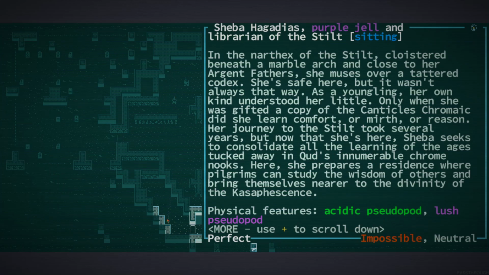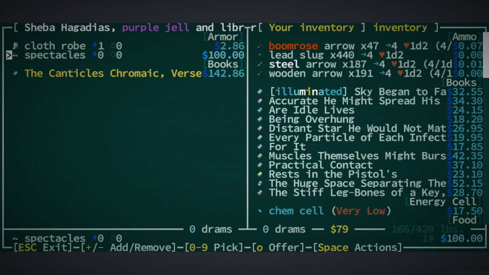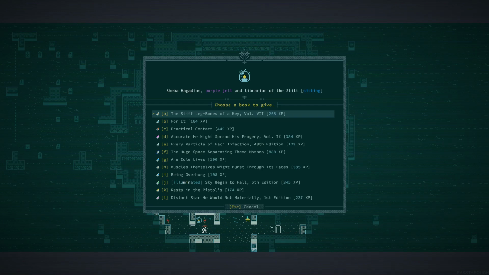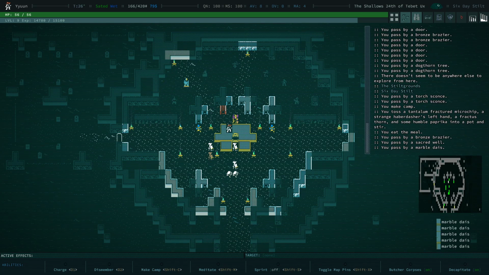So this is, well, right now they are called Sheba Haggadis, a purple gel, and librarian of the stilt. And that is the important part, is that they are the librarian of the stilt. They have a library. And they also sell you spectacles and a cloth robe if you want. But you can give them books in exchange for XP. That's very good.